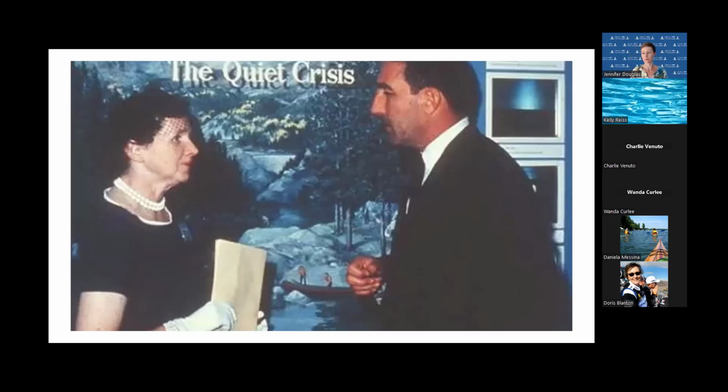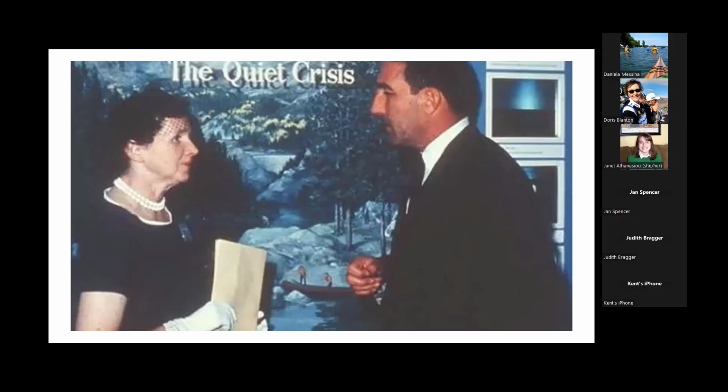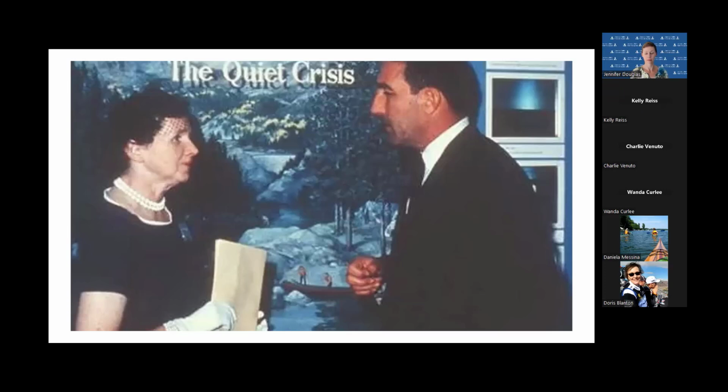Stuart Udall had been a congressman from Arizona prior to being selected as Secretary of the Interior, and he had been very successful in preserving land in Arizona as a congressman, and then of course took this forward in his position as the DOI Interior Secretary. He also put out a book in 1963 called The Quiet Crisis, which looked at our conservation issues from a historical standpoint, how we treated, or perhaps mistreated, Native Americans, as he wrote in his book. But then again, what we need to do going forward to resolve issues related to pollution that were emerging at this time.